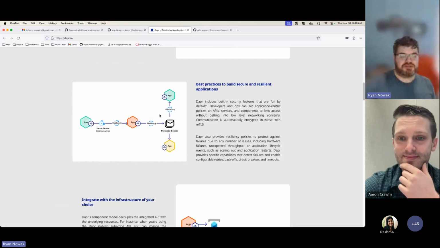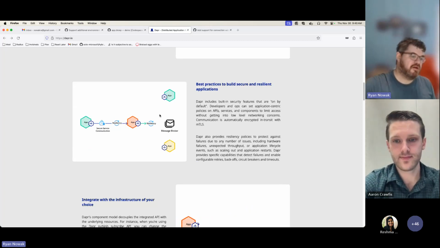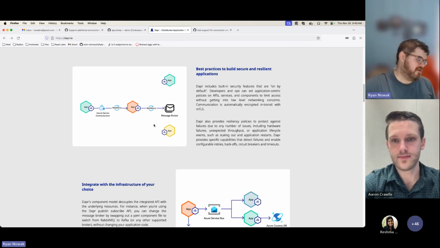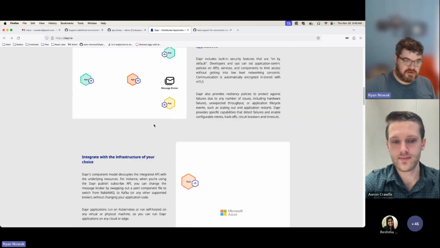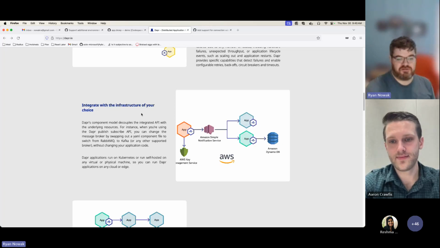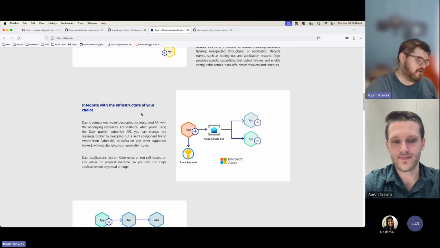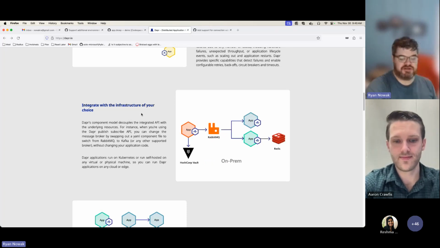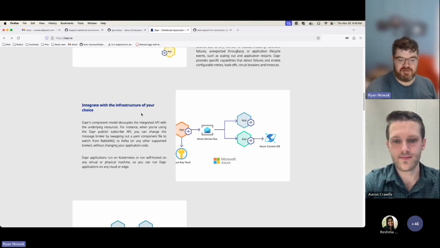And I'm going to show a really short demo today. It's going to be a pretty similar demo to some of the ones that you may have seen before, if you've seen any of our presentation materials or content. The thing I want to focus on for this demo is this "integrate with infrastructure of your choice" item on the screen right here. And I'll explain what I mean by that. Radius helps you manage deployment, configuration, and operations of apps. Dapr helps as well with a lot of operational concerns of apps, like telemetry.